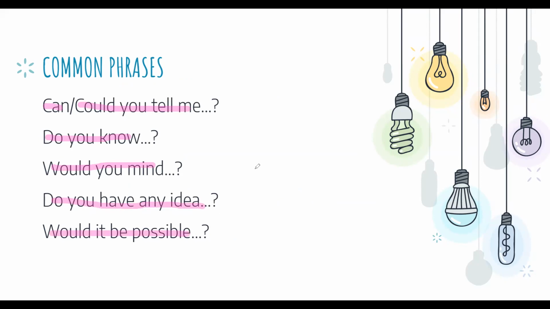There's no specific list of phrases to use with indirect questions. It's just a generalized idea of having some kind of introductory question or phrase that can make us sound more polite. There are a lot of variations along these. There are some in your book as well, so I would recommend you go back to Unit 1 to check those out. Okay, but these are some of the ones we can use.